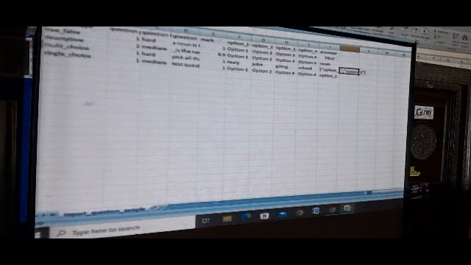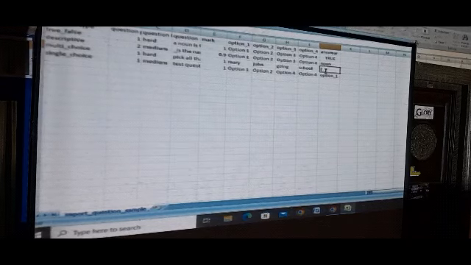Option 2 is also correct, then I should add so I open my first bracket, I open my quote, option underscore 1 was correct, then I close it, then I put a comma there, I open the quote again, option 2 was also correct, I close it, then the comma, then the last option was option 4, sorry, underscore 4.